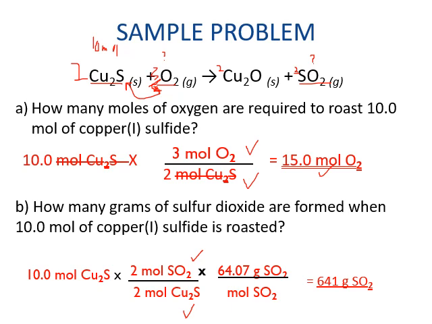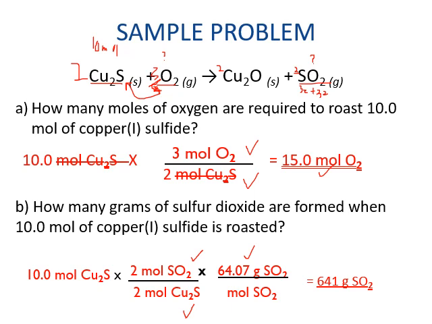Okay, so copper sulfide, what? This is 32 plus oxygen, oxygen 16 plus 16, 32 as well, so it's 64, roughly 64.07 if you look at the periodic table. Okay, and then over mole of this one. This is correct, okay, times by that.